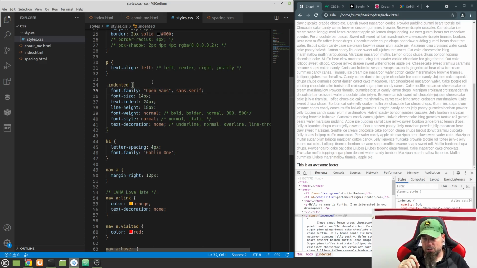The block elements do break to a new line. Block elements also allow you to do padding on the top and bottom along with margin. Inline do not allow you to do that. And you can do a hybrid called inline-block where it doesn't break down to a new line, but it will respect the margin top and bottom and padding top and bottom.